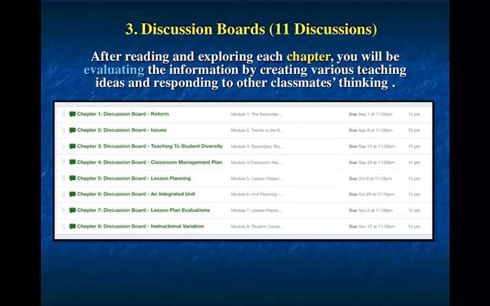we don't have to reinvent the wheel, that much of it's already out there for you. When it comes to the discussion boards, you're going to be sharing with your colleagues your ideas and your thinking about different items. For example, we're going to look at in the first two chapters about the big picture of the secondary school, and what do you think is one of the best reform efforts that is occurring now in our secondary school, and what do you think is a major issue in the secondary school. And we're going to find a vast array of answers there, so that's always stimulating and interesting.